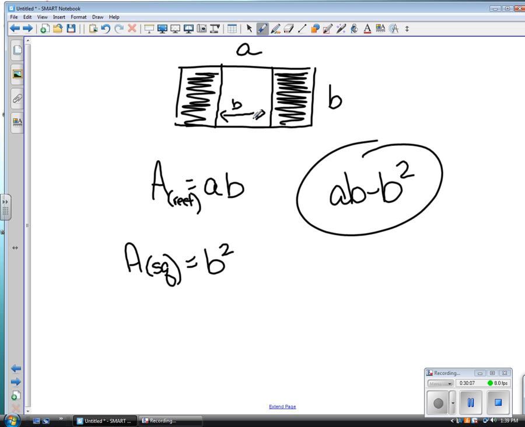Okay, because when I look here, this is the unshaded area, right? And they already told me this way was B. And I already knew the height of my rectangle all the way across is B. So I know this piece in here is B as well, right? So the area of this little piece is B squared, correct? Now, if I want only this area and this area, do you agree that that is this big area minus this small area? So therefore, that's what this is.